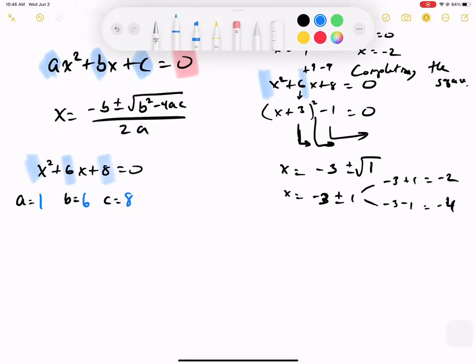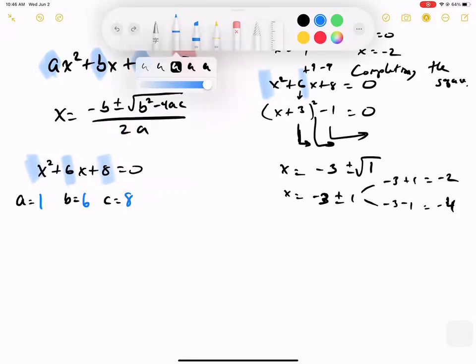Okay, so all we're doing is we're taking the numbers in front of the x squared, the number in front of the x, and the number without any friends at all, the number without an x. Once we have this, we can then plug in our 6, our 1, our 8, and our 1. We're going to plug in all these numbers in there. We're going to beam them in, transport them into place.